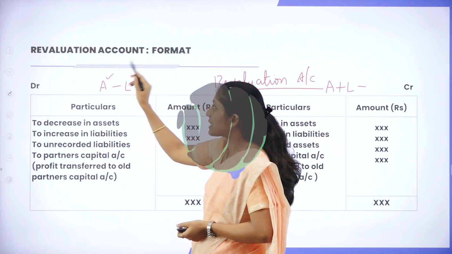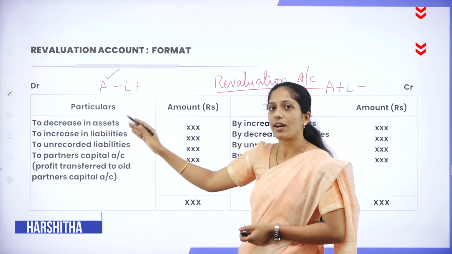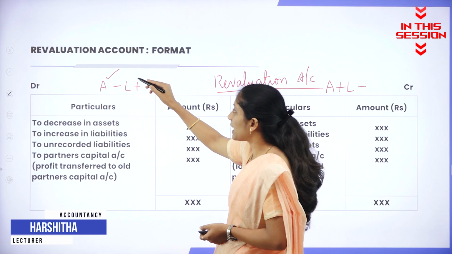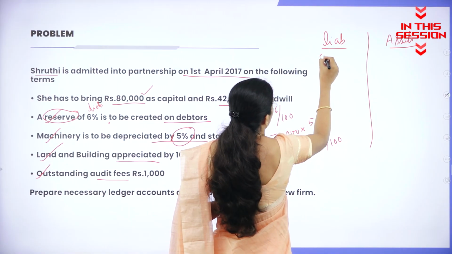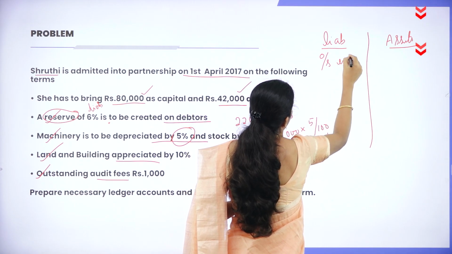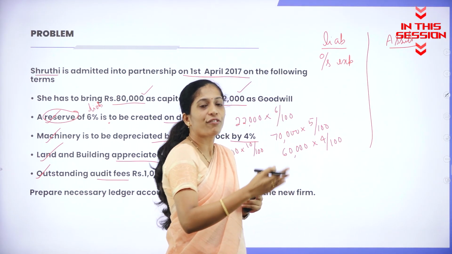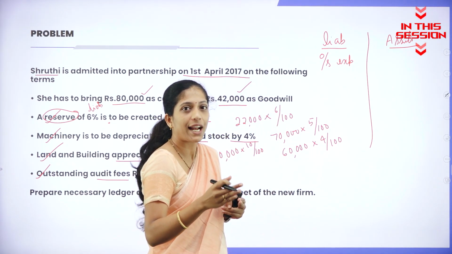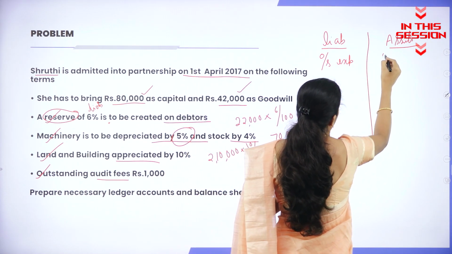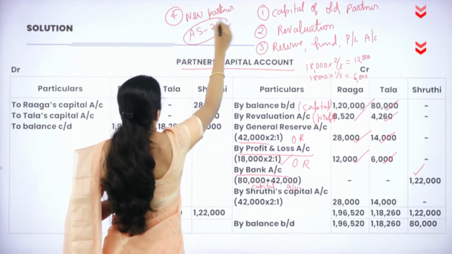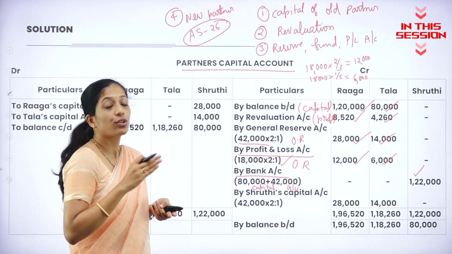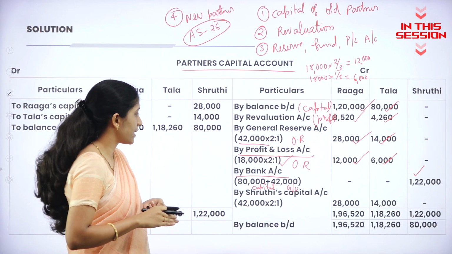So if any assets have decreased, you will record in the debit side. In the same way, if any liability have increased, you will record in the debit side. Outstanding expenses is always a liability. Then the reverse of outstanding expenses is what? Outstanding income. So outstanding income should be asset. We are going to treat the goodwill according to Accounting Standard 26.